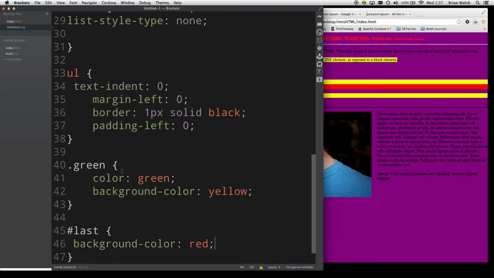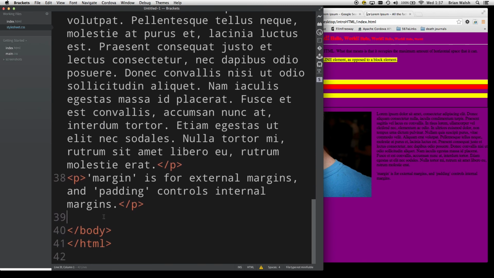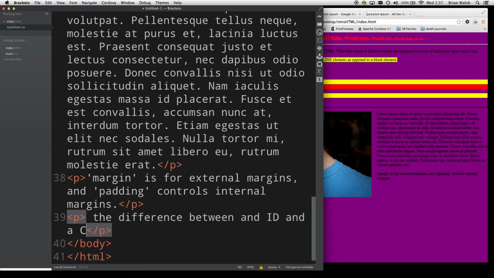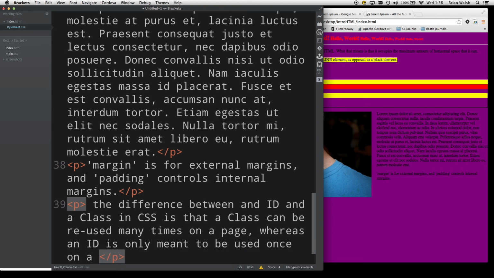So that still doesn't get to the difference between an ID and a class. Well, the difference between an ID and a class in CSS is that a class can be reused many times on a page, whereas an ID is only meant to be used once on a given page.